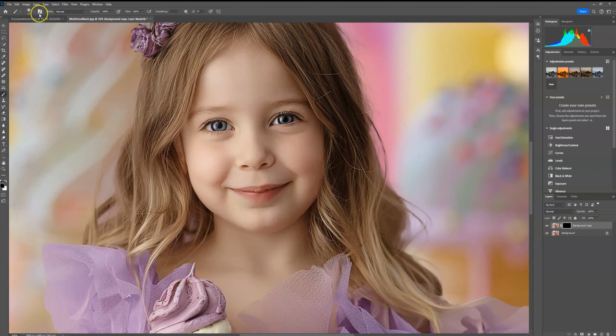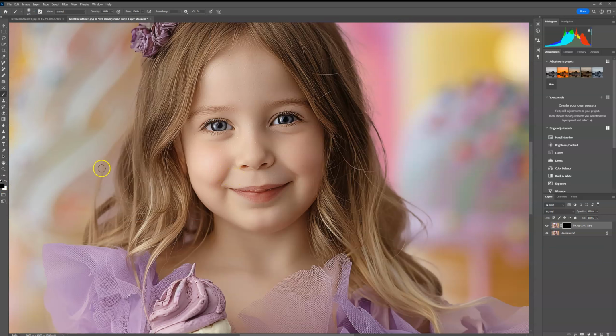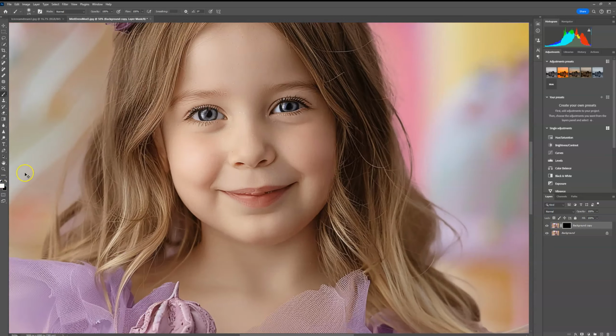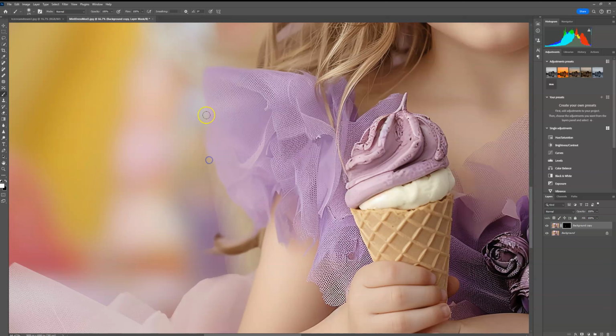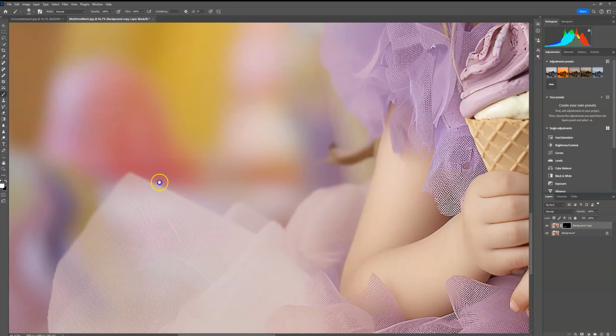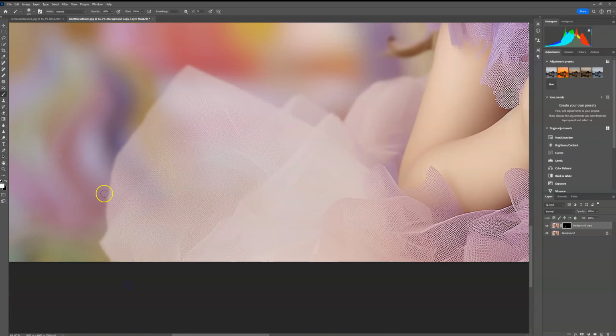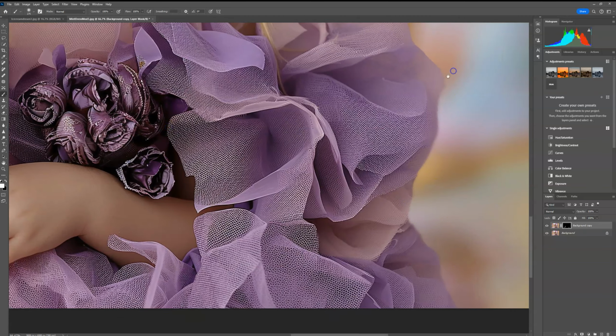And then I'm going to zoom in and use a white brush on 100% opacity, and I'm just going to paint in that little bit of blur to the very, very edge. See how that creates a nice fall off from the edge of her dress into that backdrop.